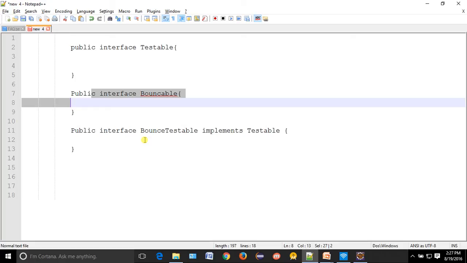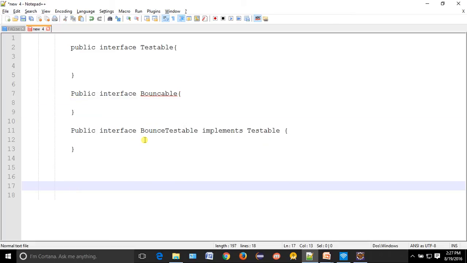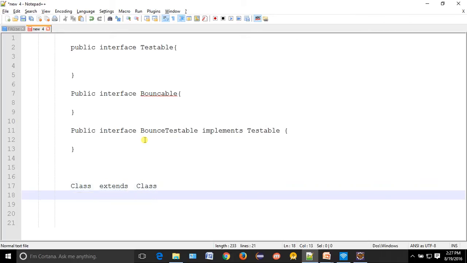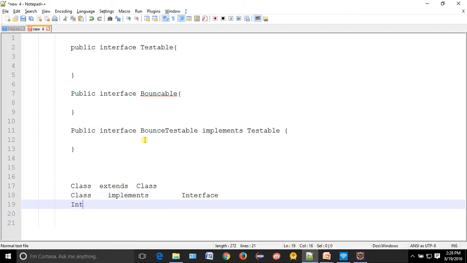Okay, so try to understand. If you remember, we have already seen: if I have left side class, right side class, what is the keyword we use? Extends. If I have left side class and right side interface, what is the keyword we use? Implements. If I have left side interface, right side also interface, then what is the keyword we use? Extends.